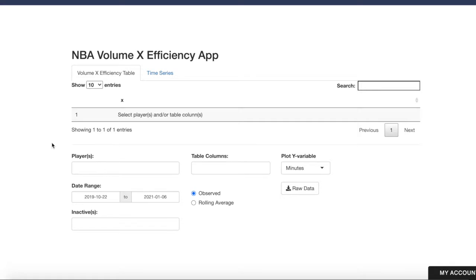But I think it's also valuable to look at that stuff in time series and to understand on any single game what the range of possible outcomes for some of these usage metrics might be. So we wanted to create an NBA version of that so that people could develop understandings for players' baseline efficiency metrics as well as the baseline volume metrics that players access over the course of a season and in individual games, and also information that maybe helps contextualize the range of possible outcomes for individual players on any given day.